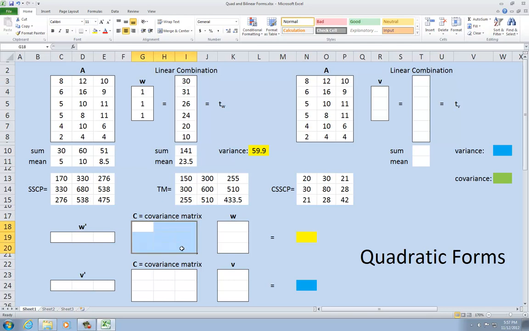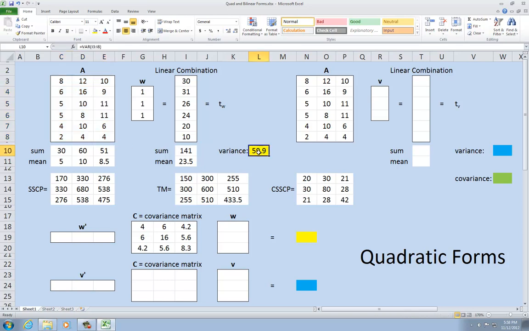So we make this equal to our CSSCP matrix divided by 5, and we get those values: 4, 6, 4.2, 6, 16, 5.6, 4.2, 5.6, 8.3. So now we have a 3 by 3 covariance matrix C that was obtained from this 6 by 3 data matrix A with 6 persons, each being measured on 3 variables.